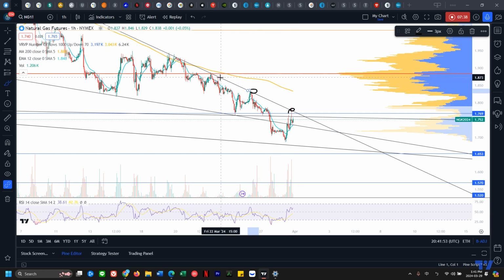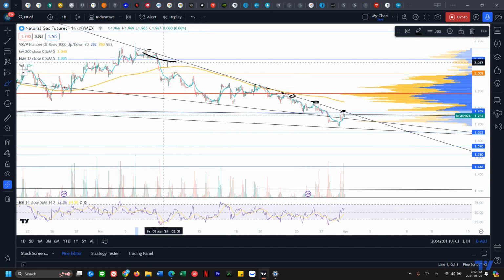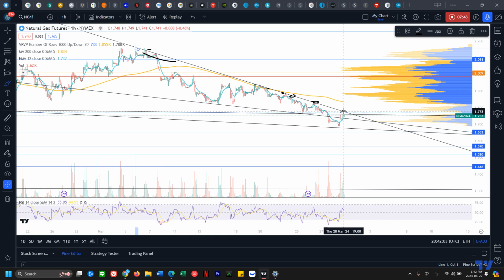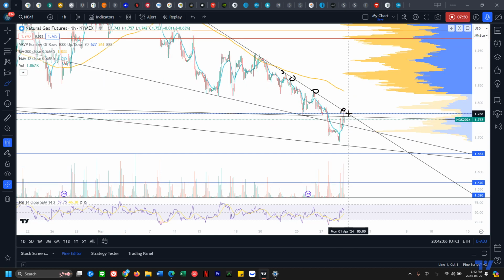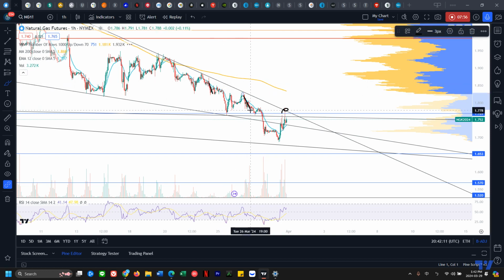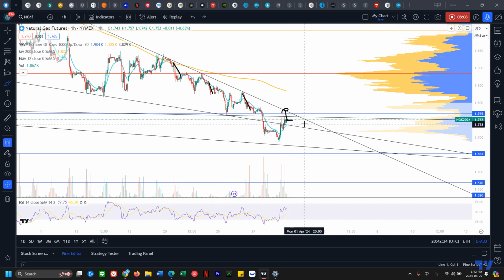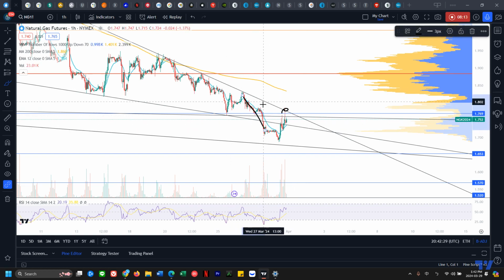And we'll see if we can get over it. You can see how many times we have rejected from there, right? 1, 2, 3, 4, 5, 6, 7, 8. Quite a bit. And then 9, 10, 11. So that's 11 times of rejection from this black line. You can see every time we have rejected from that line, we just flush lower and then head lower to a new low. This time we did that as well, but we held slightly to the striking distance. That means we're still close to it where bulls can retry again. Versus this, where it just flushes and we're 4% away from it.